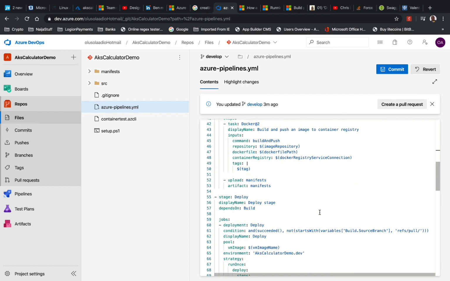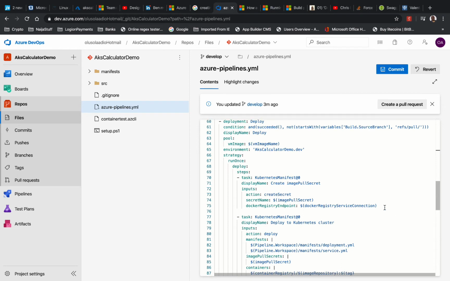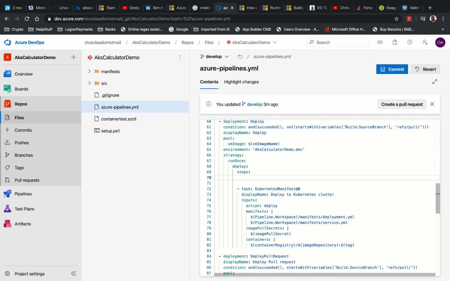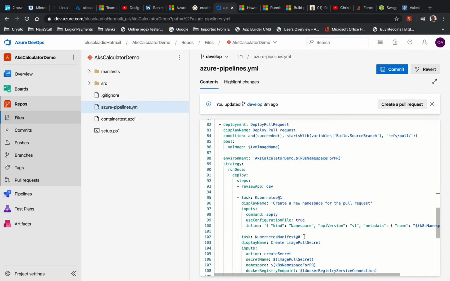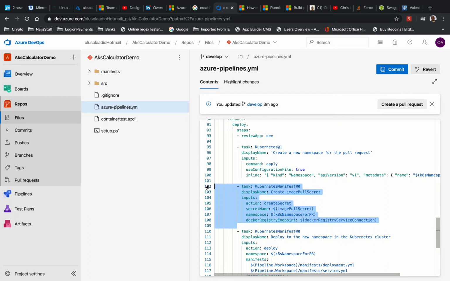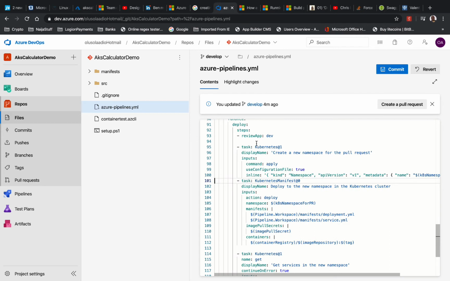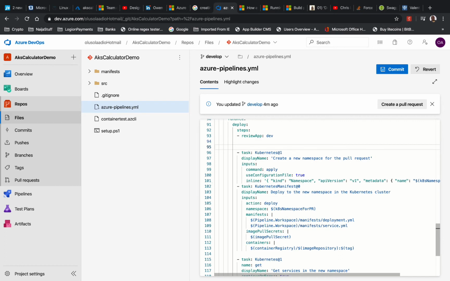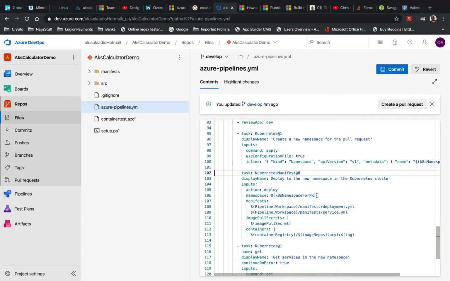And then we're going to take out the tasks that have to do with the pull secret, this one. So we take this task out, we don't need it. Then also we go to the deploy as well and take this secret task out as well, we don't need it. Okay, let's keep the line space. Right, so that's the deployment.